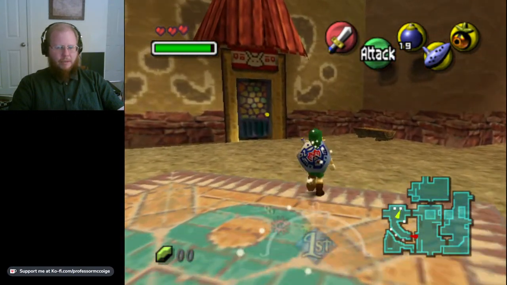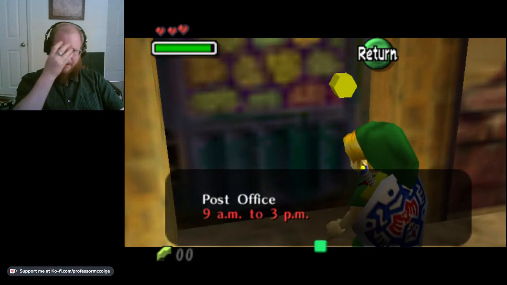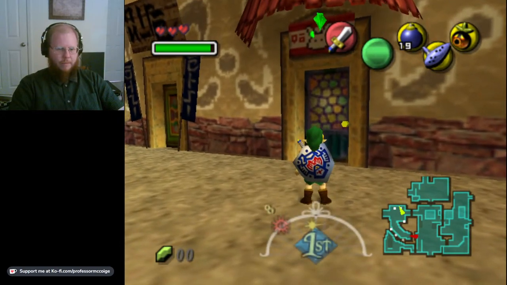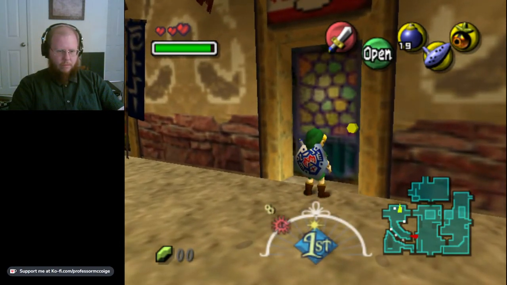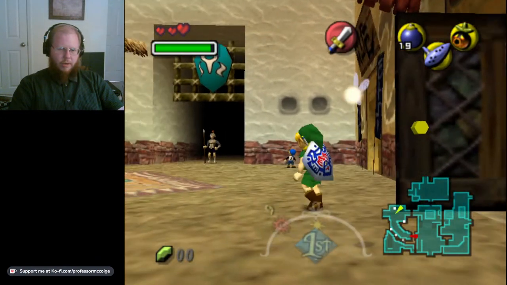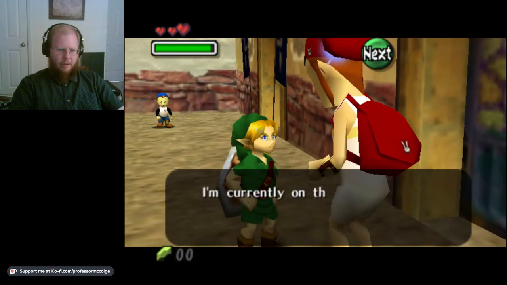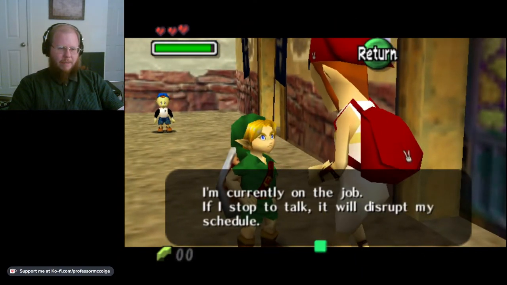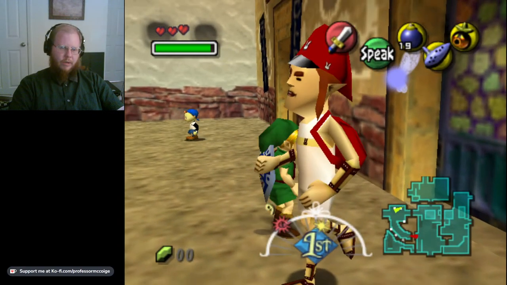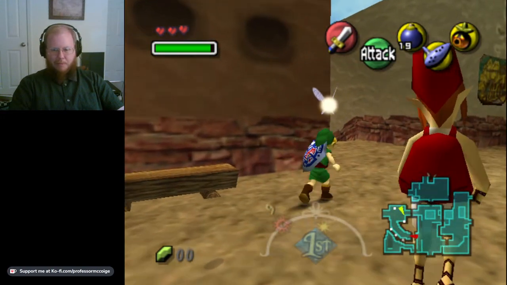The mailman's house. Okay, 9 a.m. to 3 p.m. Well, it's a few seconds away from 9 a.m., so. Oh, wait! No, I want to talk to you. I want to do your training thing. Yeah. I'm currently on the job. If I stop to talk, it'll disrupt my schedule. The postman, whose priority is delivery, was added to your notebook. Can I go in? Currently I'm delivering mail. Please wait a while. All right, never mind. That's fine.